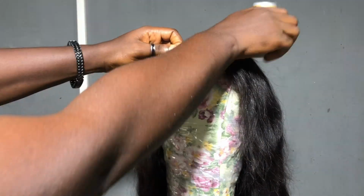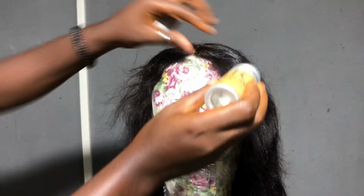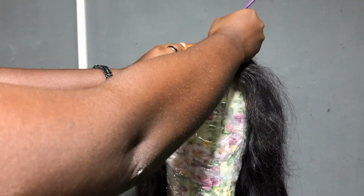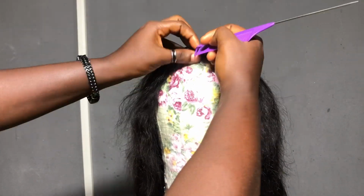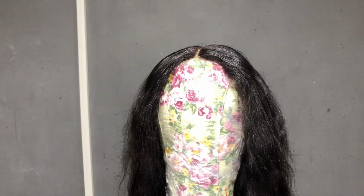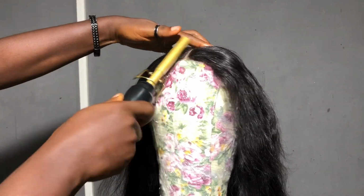What you do is blow dry them first. I do not have clips of me blow drying because I was really trying to work on all those wigs at the time. It's their client's job, so it wasn't like I had all the time to create content and still do my job at the same time. I'm still learning. So after blow drying, I styled using the hot comb.